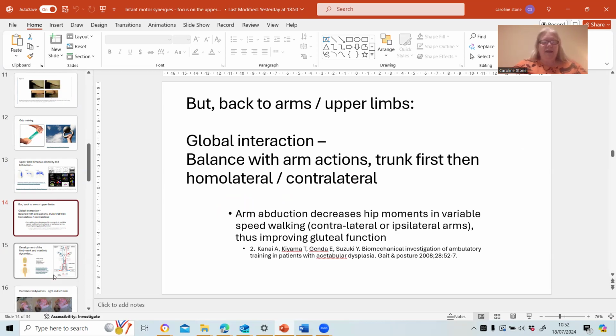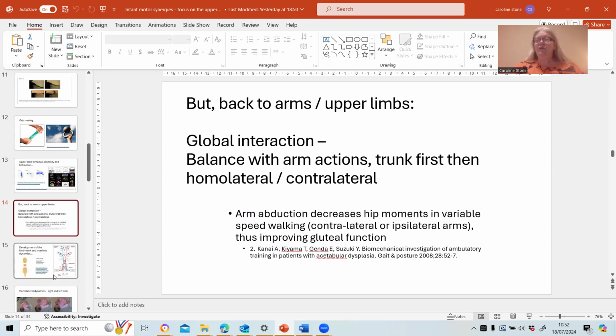But anyway, getting a little bit back down into the limbs then, when we use our whole upper limbs with walking and locomotion, there's a whole variety of stuff which also occurs through the rest of the body. So it's not just object manipulation and vision, and we'll come to vision in a minute, but object manipulation is only one task. We then have to do locomotion, and we have to balance ourselves in a three-dimensional space.